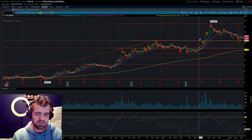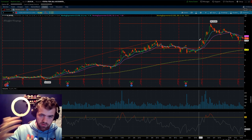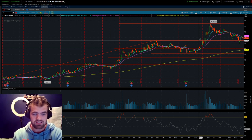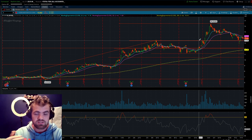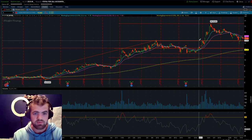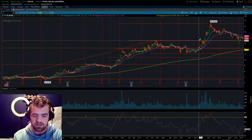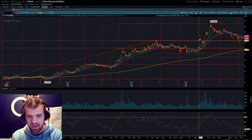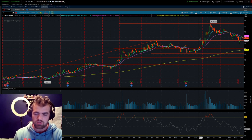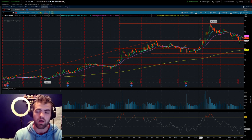They're investing billions of dollars to create these cars that are more fuel efficient or just fully electric. They had that new Mustang that is beautiful, and they're selling out of it. That's the biggest problem right now, is they cannot get these chips for their cars because the demand is there. They just cannot get the chips. One thing about Ford that I absolutely do not like is their debt. They do have around $160 billion in long-term debt, and they only have right at around $30 billion in cash, which seems like a lot of money in cash, but compared to the long-term debt, it definitely outweighs it.